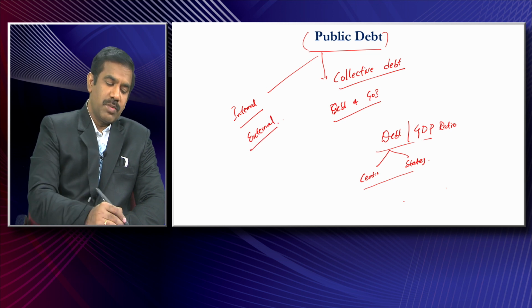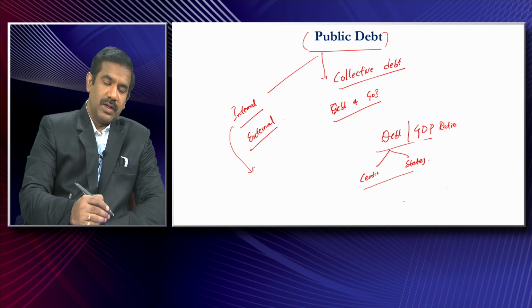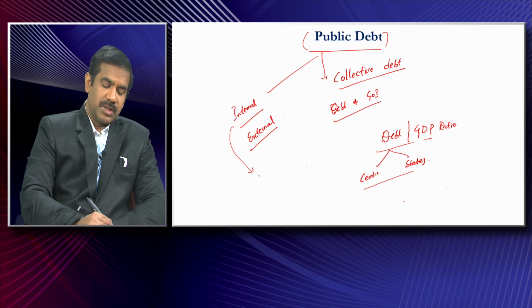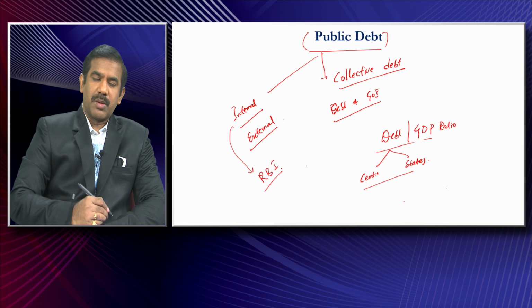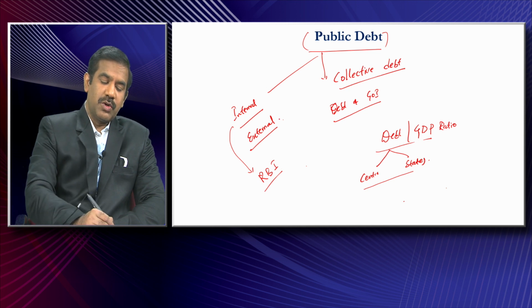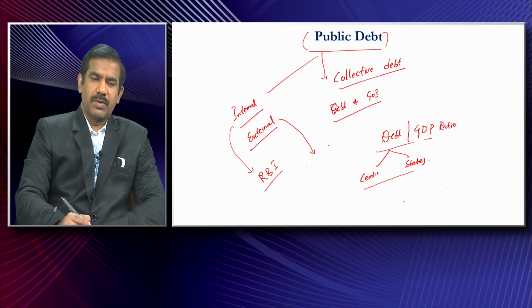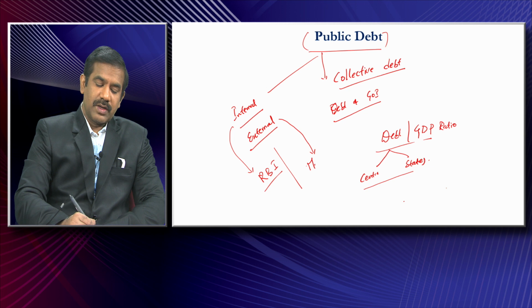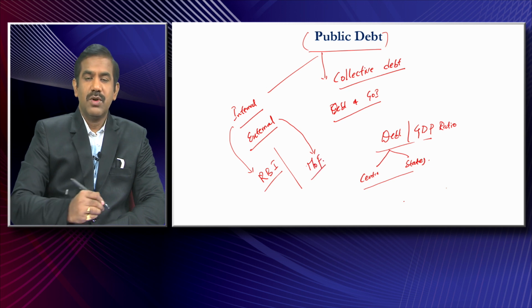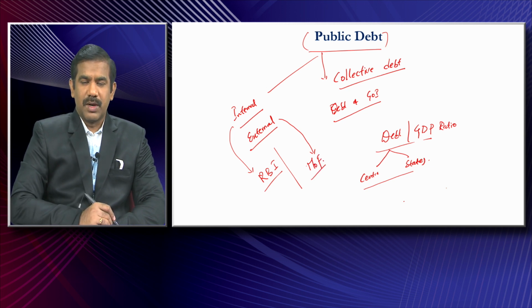So, if the government of India is borrowing money within India, we call it internal debt, and in India, internal debt management is done by the RBI. So, who manages the internal debt in India? The RBI. And when the government borrows money from abroad to meet its expenses, that proportional component is what we call external debt. In India, the practice is that external debt is taken care of by the Ministry of Finance.